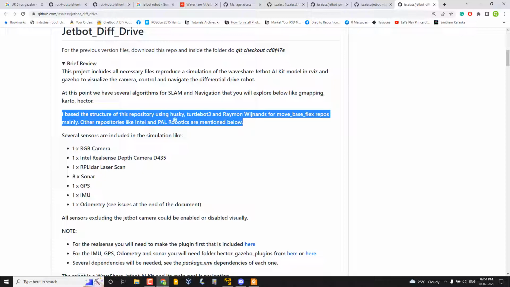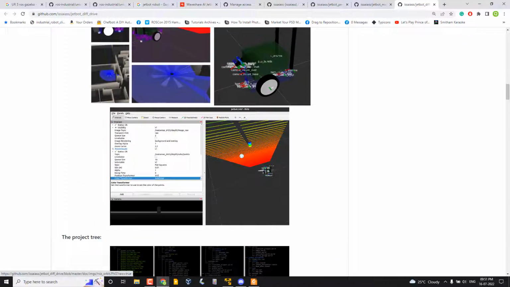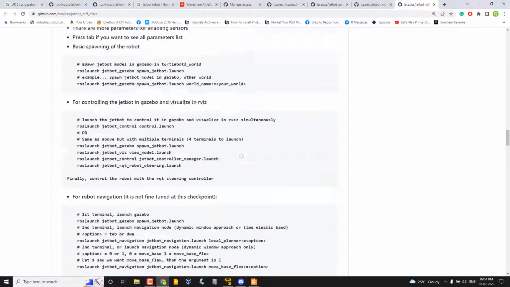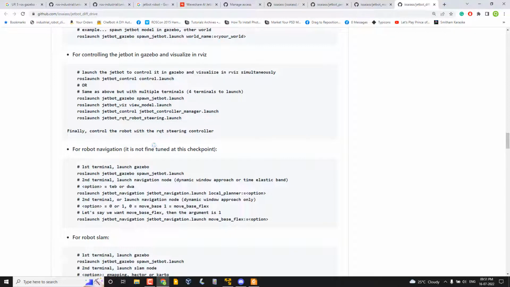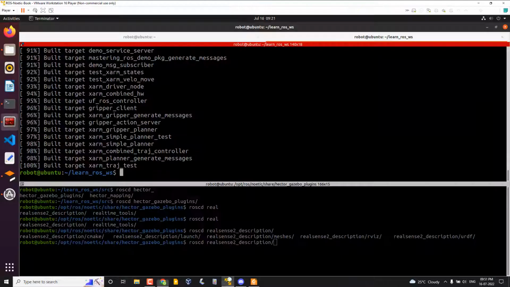And here he mentioned he's taking the structure of Husky, Turtlebot 3. Yeah, that is okay. So when you do a project, you can refer to one of the standard projects available, like Husky or Turtlebot 3.